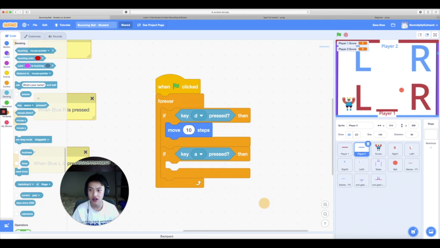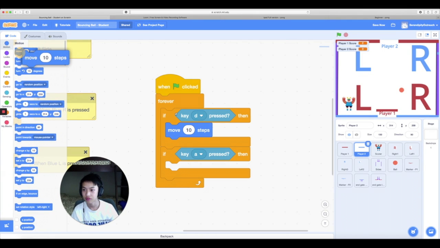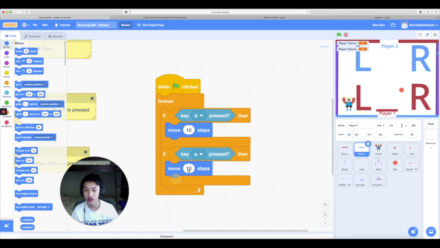This one I want you to try on your own as well. If positive 10 steps was to the right, what should the opposite of positive 10 steps, the left, be? Pause the video, go ahead and try that on your own. If you said negative 10 steps, you are correct. So let's see. Whenever I move to the left, by clicking A, I move to the left. Whenever I move to the right, I click D, and you see that it works fine. I can move A, I can move D, and I can move both of them, and now you can invite your friends to go ahead and play a game.